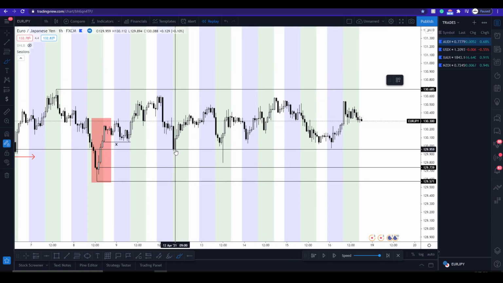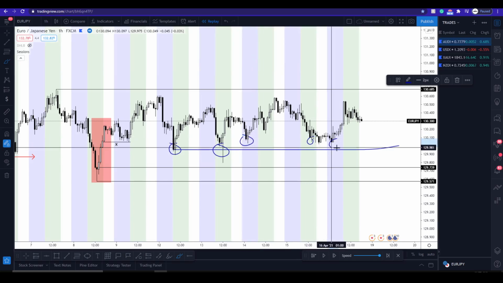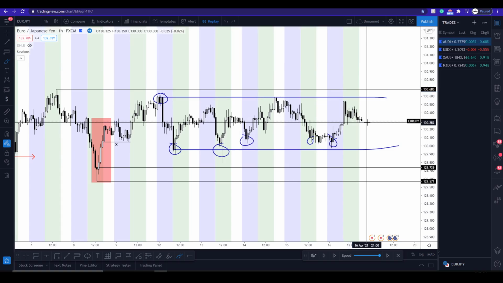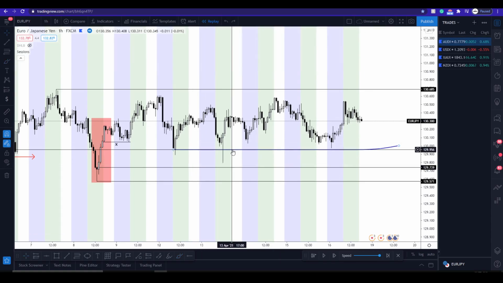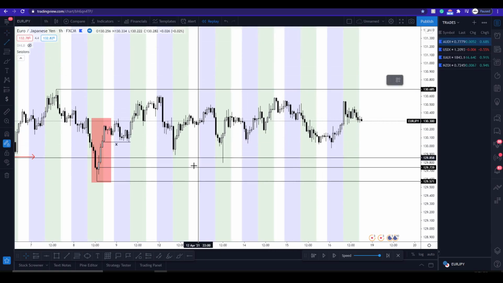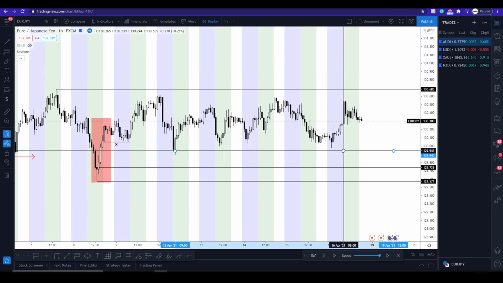For example, right here, London creates a range. Support, support, support, support, support. Range. Resistance, resistance, resistance, resistance, resistance. You see that range is happening now? You have to keep your eye open. London, New York, and Asia, they're all working together. They have their own objectives of what they want to do. So when you have your point of interest, don't just set and forget. Rather, look at what price is doing. We know that it's just creating liquidity for the market to come back and pick up later on. Something like that, right?